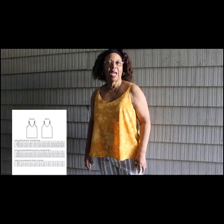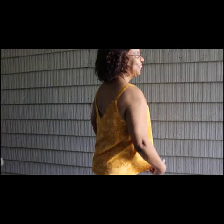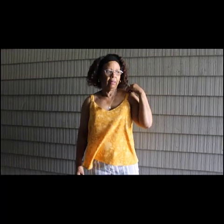Okay. So what's this? This is the Ogden Cammy. So do a little twirl for us. Twirl all the way around. So this is the Ogden Cammy. We didn't show this pattern in any of our videos, but this is one of her favorite patterns. So I wanted to show you guys this pattern.